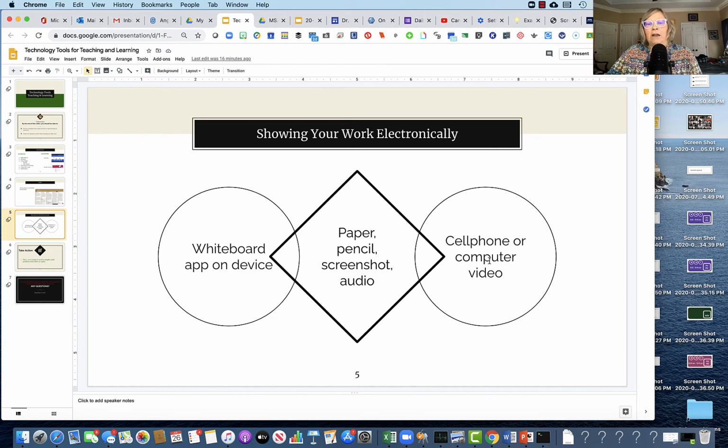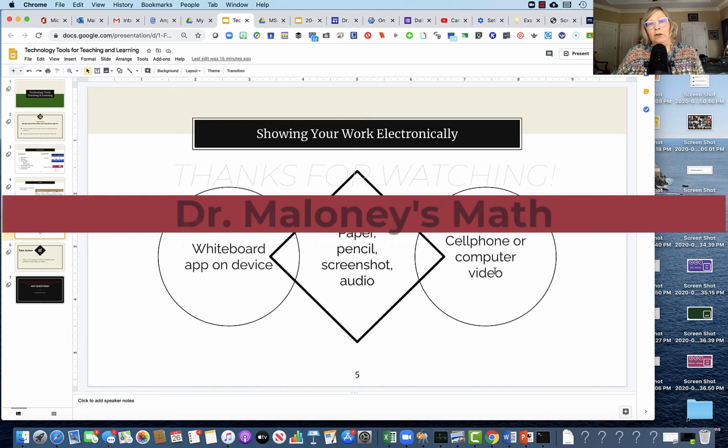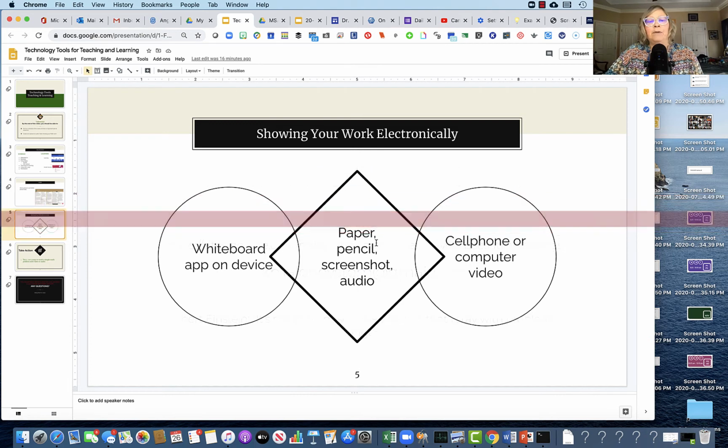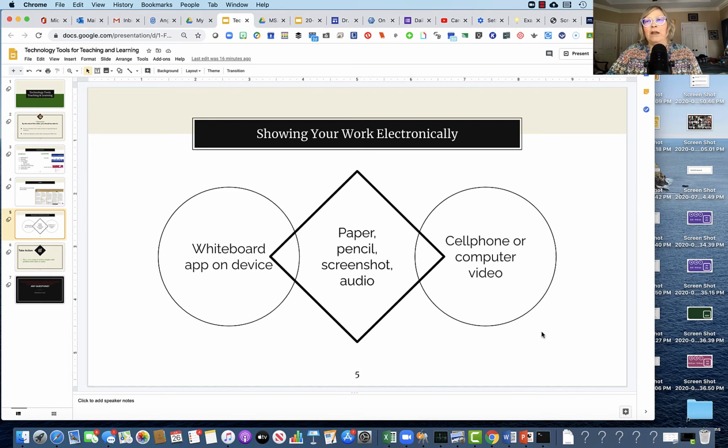And the third way is if you have your cell phone or even your webcam video, you can set it up so that it's actually looking down, acts like a document camera basically. And then while you are doing your work, you can actually talk through what you're thinking and doing and then upload and submit that video. So whiteboard app, paper and pencil, screenshot and add the audio, take a video while you're doing it. Those are the 3 basic ways. Now, of course, each of those 3 has lots of different deviations. So we're going to go into this in class a lot also.